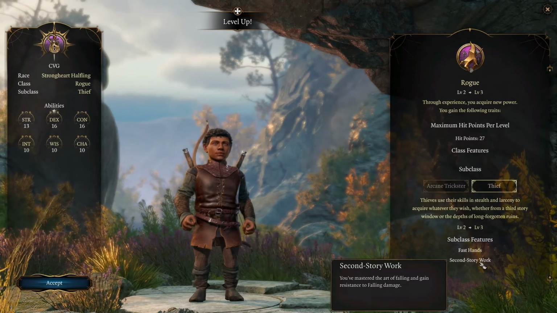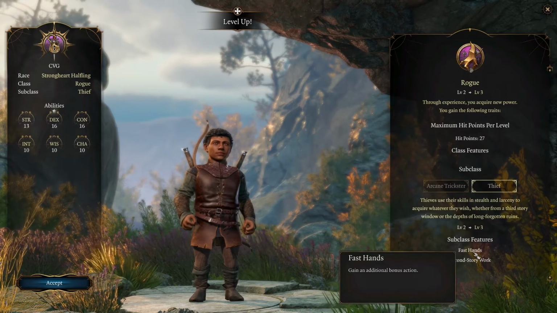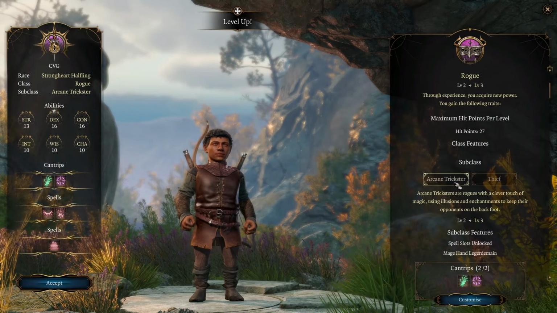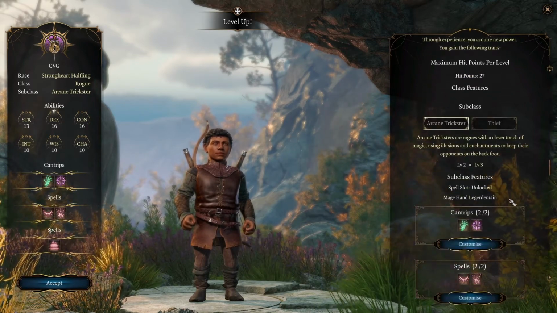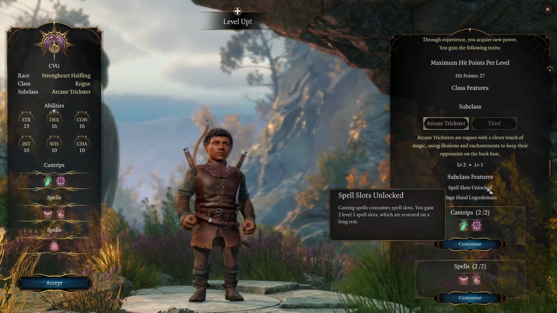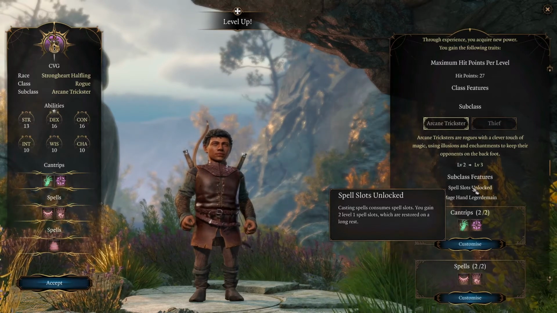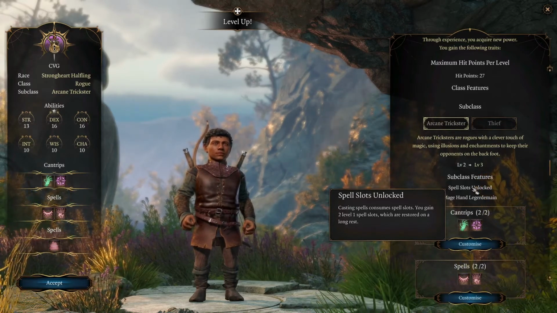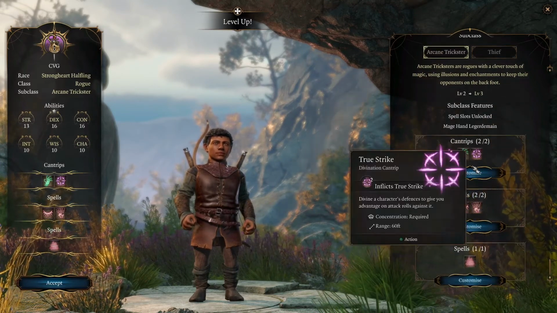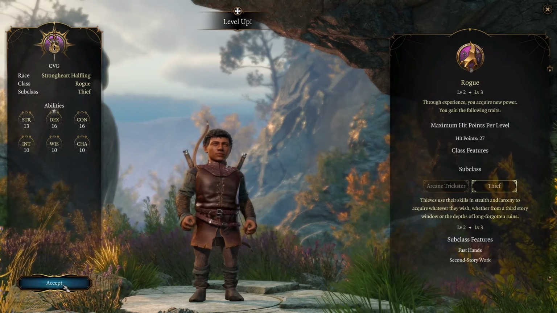But in the end, for me, the Thief wins out because this Fast Hands, this extra bonus action every single turn, is going to outdo for me the Arcane Trickster, because the Arcane Trickster isn't going to have very many spell slots. To begin with, you gain 2 level 1 spell slots. Essentially 1/3 as many spell slots and levels that they can cast compared to let's say a wizard or a cleric. But there's nothing wrong with this. I think Thief is easier, so I'm going to go with Thief.